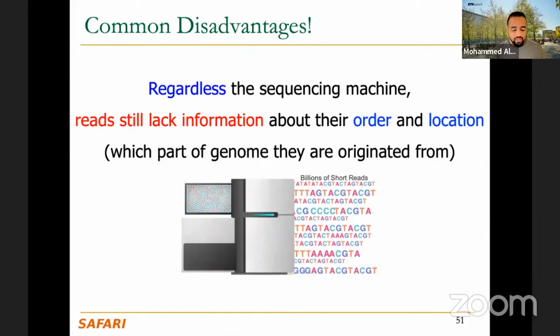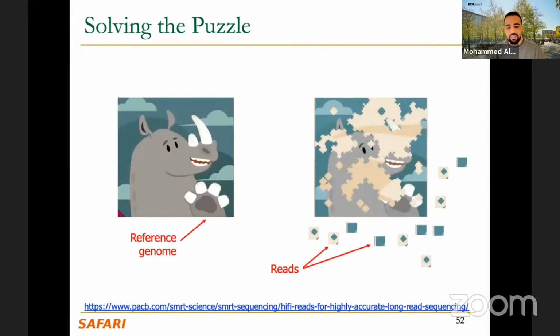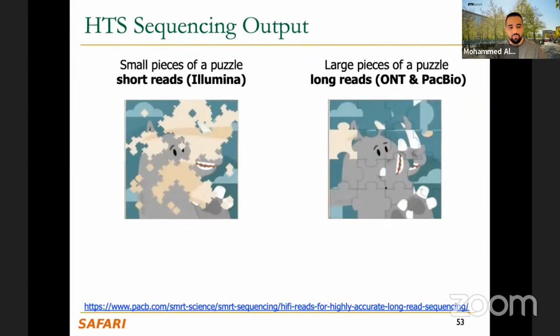However, regardless of the technique you are using, all of them have something in common, which is that they give you pieces of your DNA, regardless of whether it's short or long. And we don't know anything about the order. We don't know if this DNA segment is coming from this location or that location; all of them are coming randomly from multiple locations. So as we discussed last time, you really need to solve it as a puzzle and try to stitch these pieces together so that you can get the full picture.